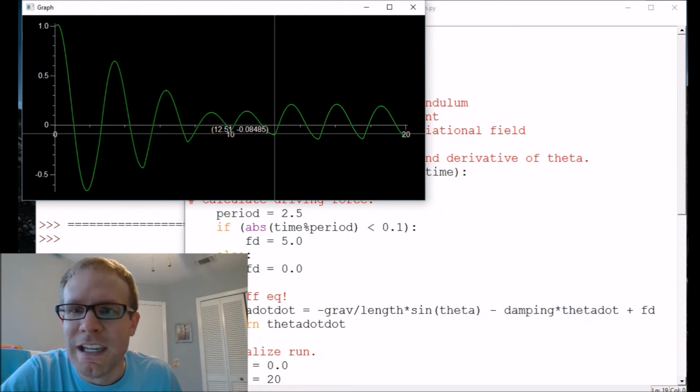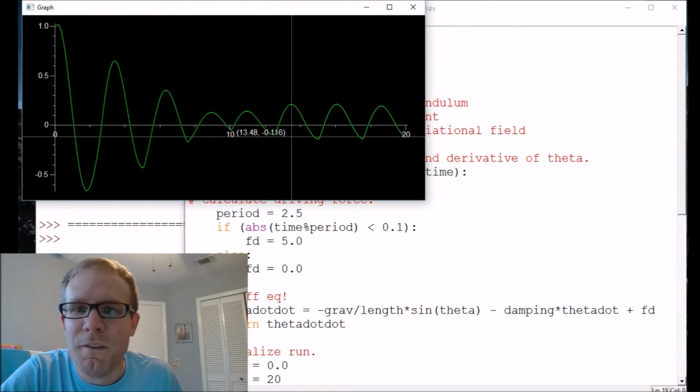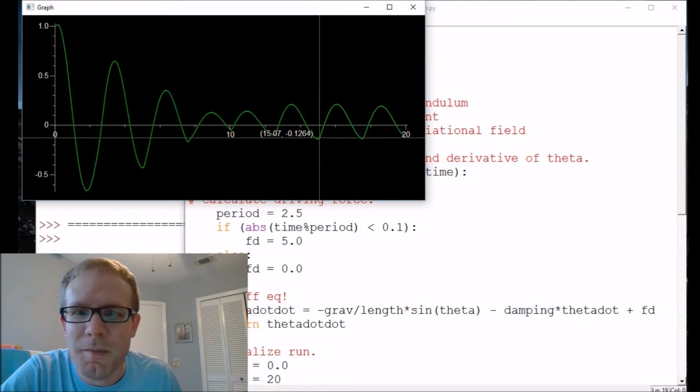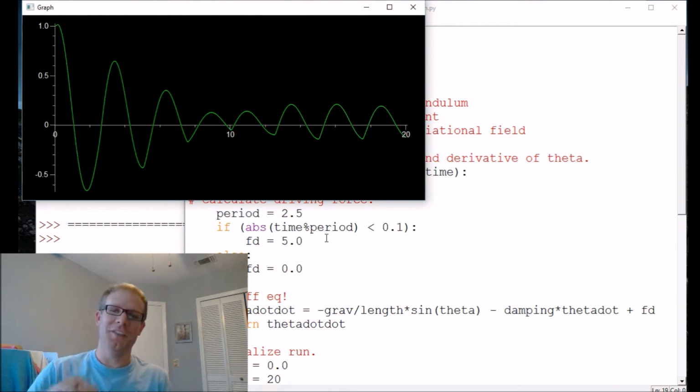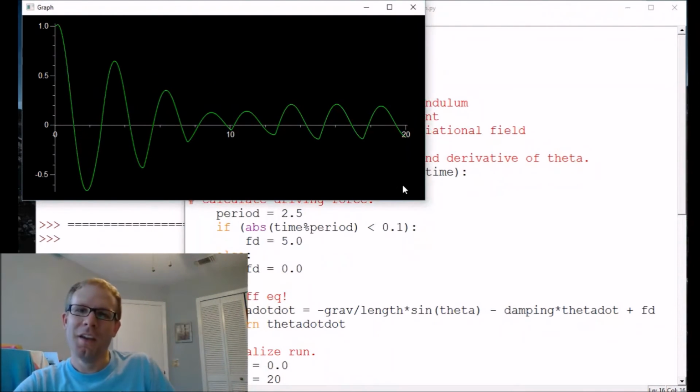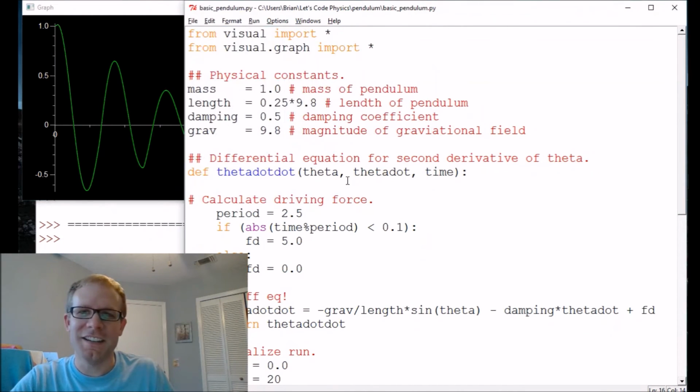Okay, so I get these little kinks. The next one should be at 15. Is that going to be here? That is going to be about here. So there it is at 15. And the next one should be at 17.5. Cool. And the next one should be at 20. Oh, and of course that's when the thing ends. Awesome. Cool. So that's the kind of neat behavior that you can get.